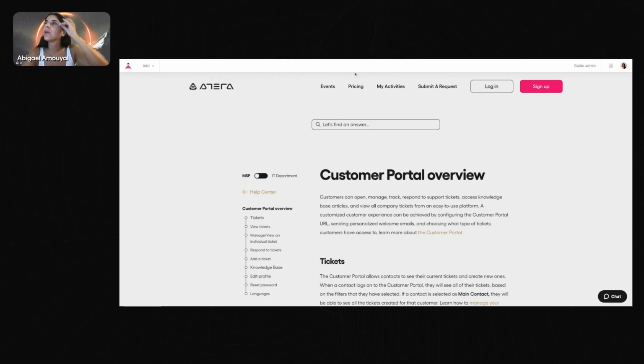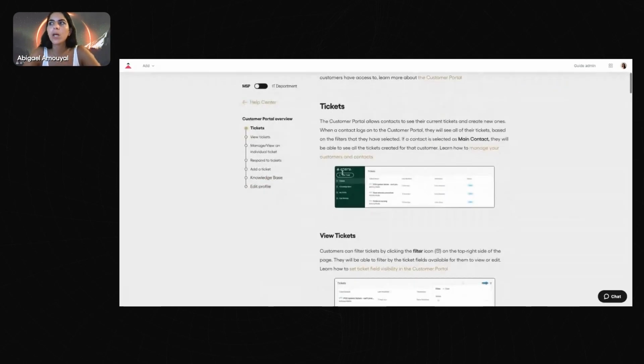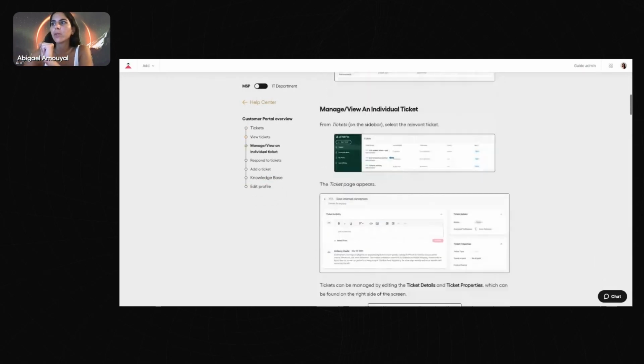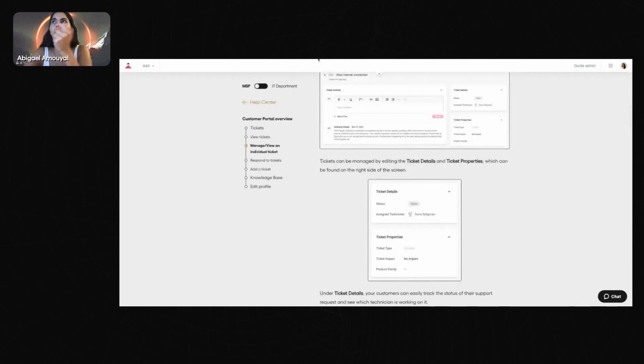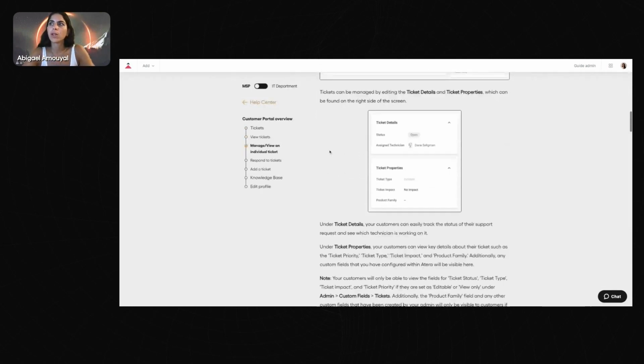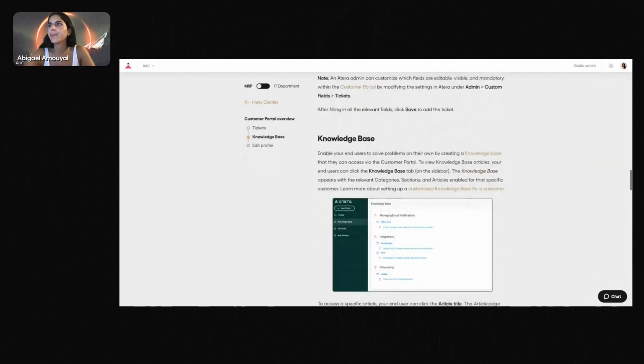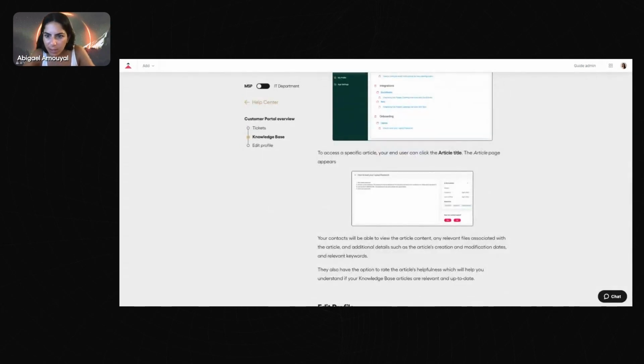Anyway, here is the customer portal overview. I believe that if you want to share this with the end user, it's a great way for them to learn how to use it. Or of course, you can create your own videos and send them, but I don't believe that we have an internal one. I'll send it in the chat, so like that, you can have access to it.